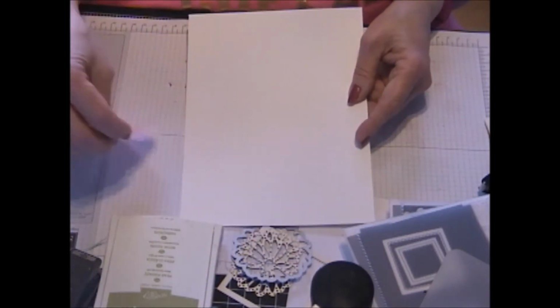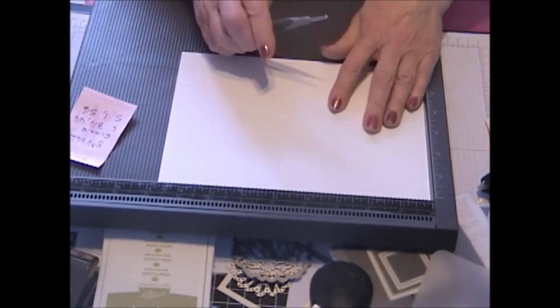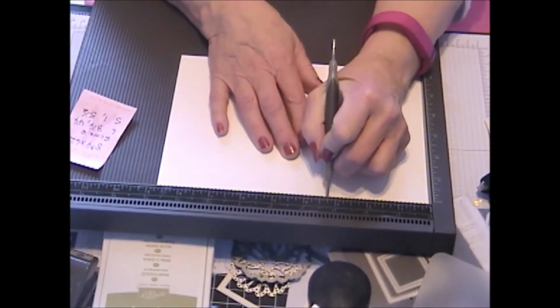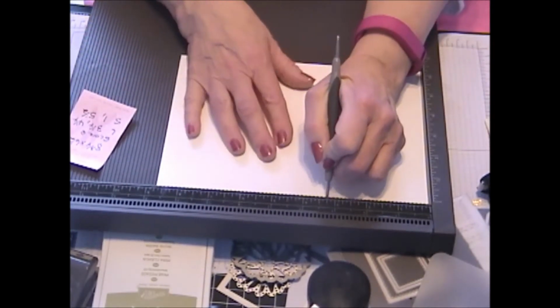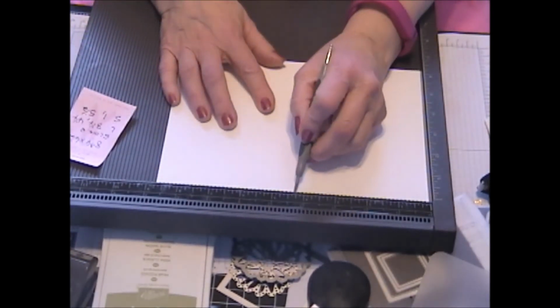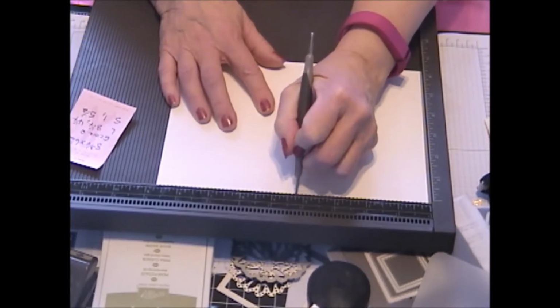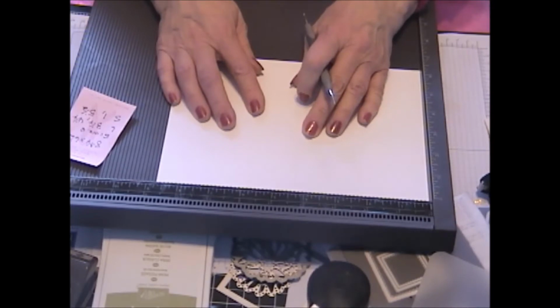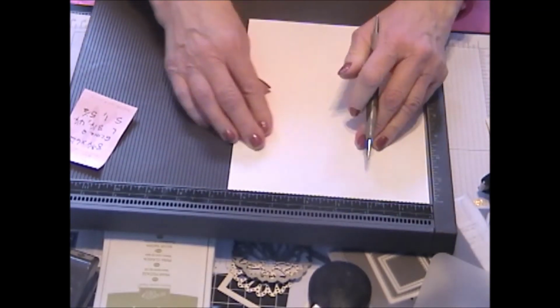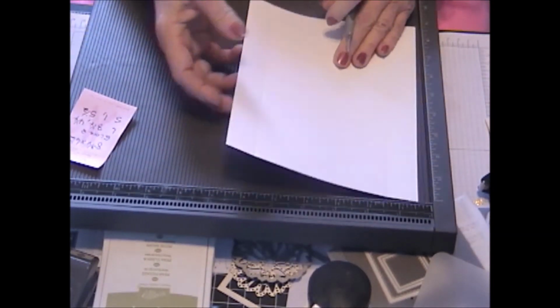So we're going to take this piece of Whisper White cardstock, and we are going to score it. On the long side, we're going to score it at 3 1/4. Oh, by the way, hers was for a note card size, so I adapted this to the A2 size. If you're interested in the note card size, I can also put the dimensions for that in my blog. Process is the same. So 3 1/4 by 4 1/4. Then we're going to turn it, and on the short side, we're going to score it at 1 5 1/2. I'm going to set this aside because we're going to use our scoreboard later.